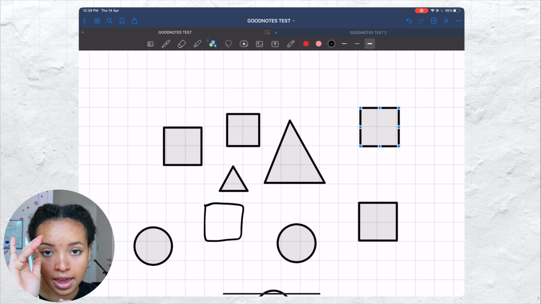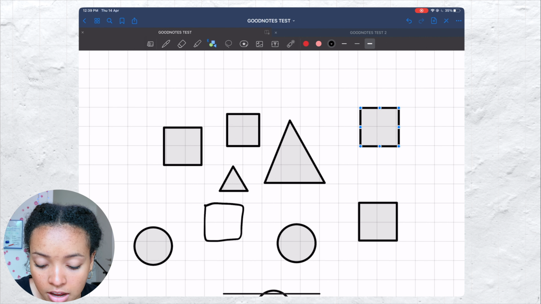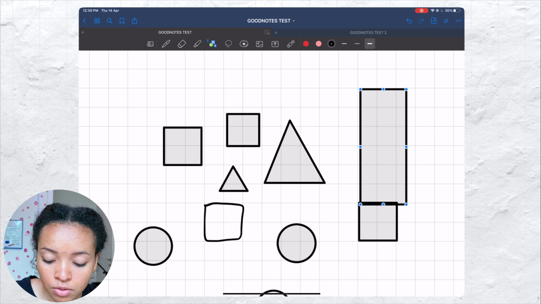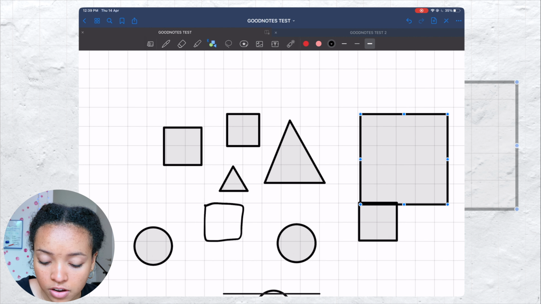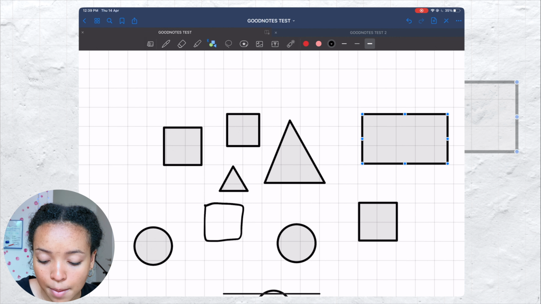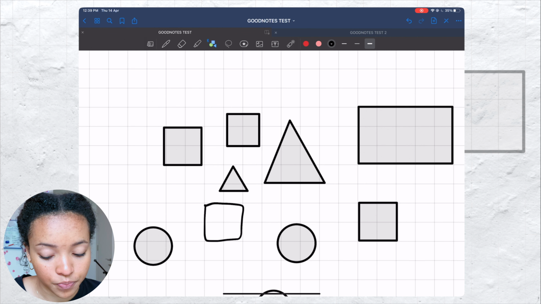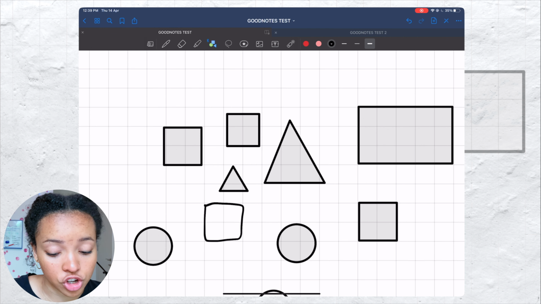Another thing you have on here is that if you now click on your shape, I just clicked with my finger, I think it works with the pen as well, you can make it bigger, make it smaller. You can change all the different dimensions like that. So let's say it snapped not exactly to what you wanted, you can just resize it the way you want to. So that's how this function works.